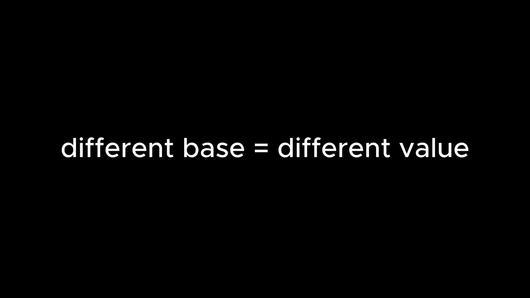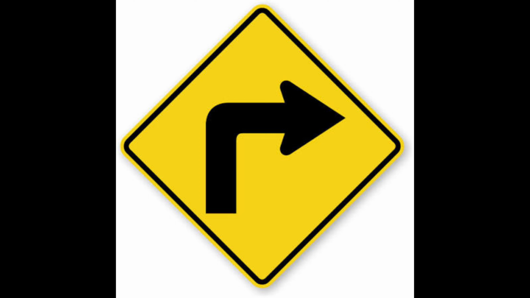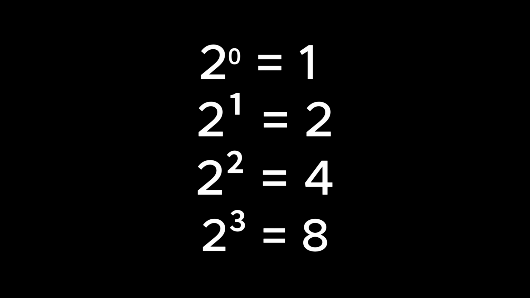So let's start converting numbers. We'll start by converting into decimal. This will show how different bases result in different values, and it's the easiest conversion method to understand. Remember our rule: each position represents a power of the base. Let's start by converting 1101 base 2 to decimal. Because we're in base 2, our place values are powers of 2 instead of 10. Starting from the right, we have 2 to the power of 0 equals 1, 2 to the power of 1 equals 2, 2 to the power of 2 equals 4, and 2 to the power of 3 equals 8. Now we multiply each digit by its respective place value.